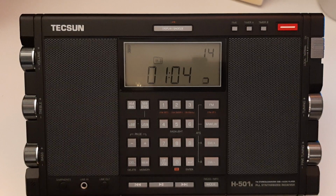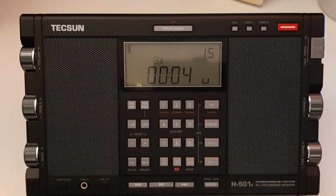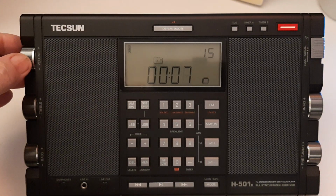And as I mentioned in my previous show, before this show, about how important good audio is for shortwave listening. And this radio does a fantastic job. But again, you're going to have to take my word for it, because you're going to hear it filtered through my cell phone, filtered through YouTube's processing. So it won't sound as good as it does live. So let me play a little bit more and then we'll call it quits.